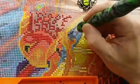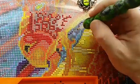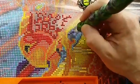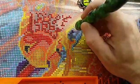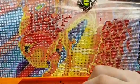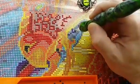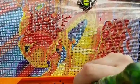All I can really say is if you're starting out diamond painting, take a deep breath, start with a smaller canvas maybe, or a canvas that you really like, and make small sections and just do one color at a time. Break into it, get comfortable with it. It'll become natural over time. Don't feel rushed. You don't have to do a huge canvas off the get-go. Just get comfortable with the process and what tools you're comfortable with. Ease yourself into it, and don't feel rushed.